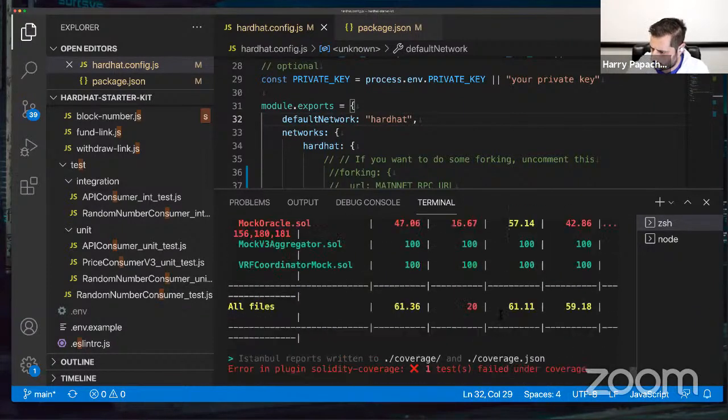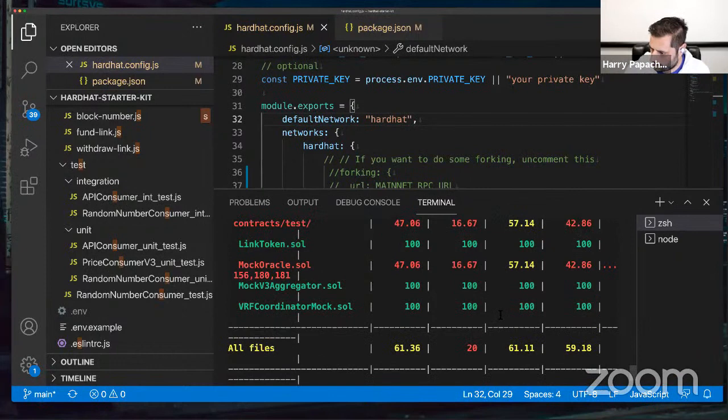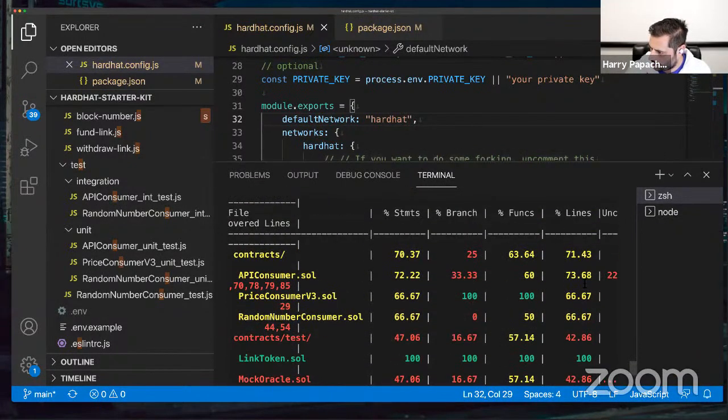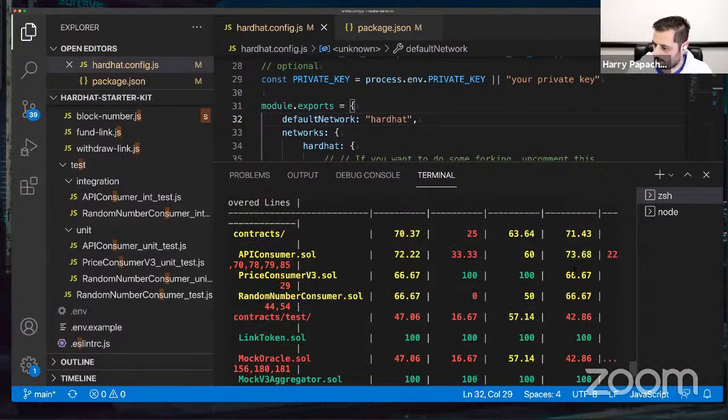As you can see, that first one failed still from before, so I'll need to look at why that was. But we have a report here, and it specifies what percentage of statements of each contract executed, what percentage of branches, like if it's an if statement, on all the possible scenarios, what percentage of functions overall, what percentage of lines overall, and which lines were not tested are listed in that report.